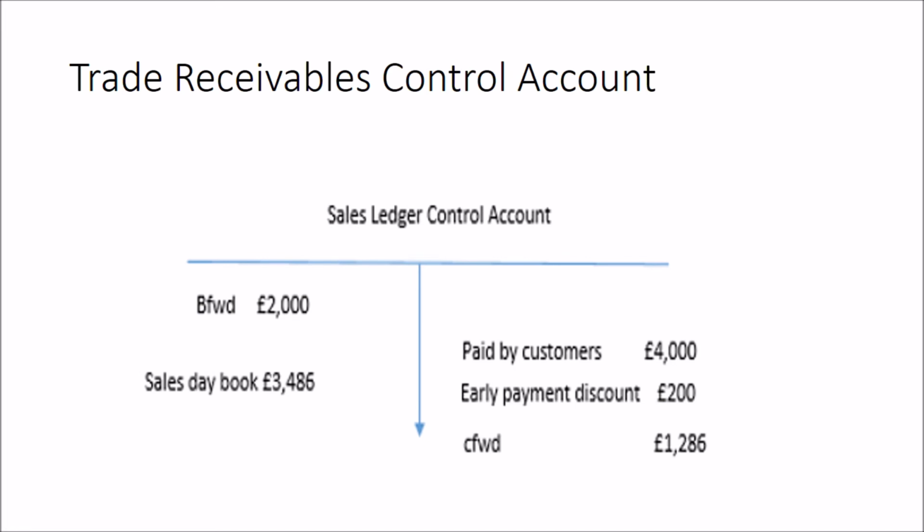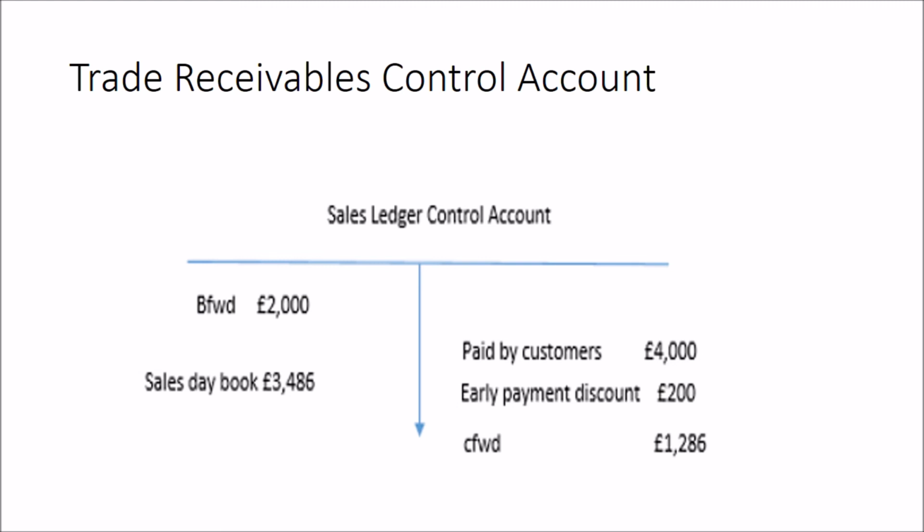Just remember that there are many terms for the same thing in accountancy, depending upon the year in which the account is taught. So the Trade Receivables Control Account is one area where there are many names: Sales Ledger Control Account, Trade Debtors, Customer Accounts Control Account. The Trade Receivables Control Account is the total of all debtors from customers at a point in time. It's the total of all the sales on credit, less any amounts paid by customers, less any early payment discounts to customers. It's like a T account, like all the other T accounts in the General Ledger. The reason for the different names is simply the names given over time. Accountants of my generation were used to Trade Debtors, which has changed to Trade Receivables today, when UK GAAP changed to International Financial Reporting Standards.